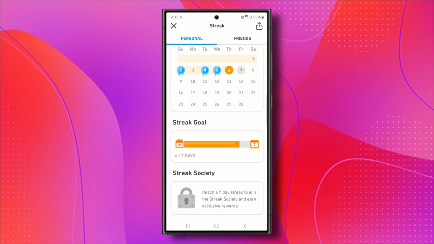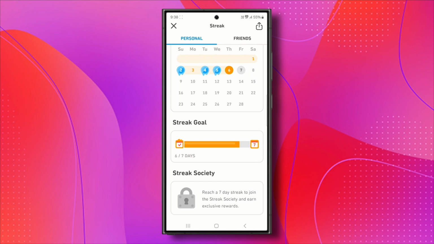You'll see access to the Streak Society, which is available if you have a sufficient streak. Currently, I don't have enough streaks, so it's not enabled for me. However, once it's unlocked, you can tap on the New App Icon option and choose to change it to either the original icon or a streak-specific design.